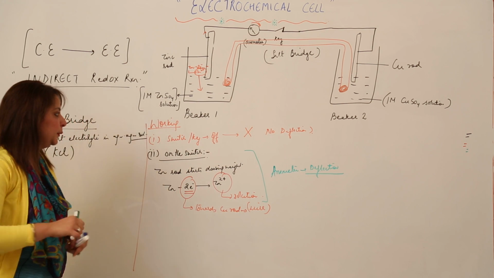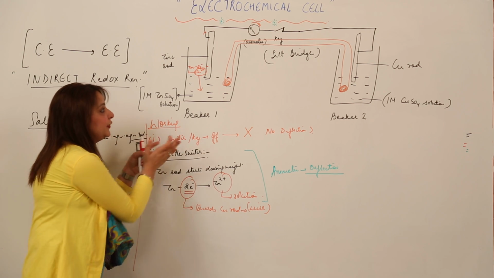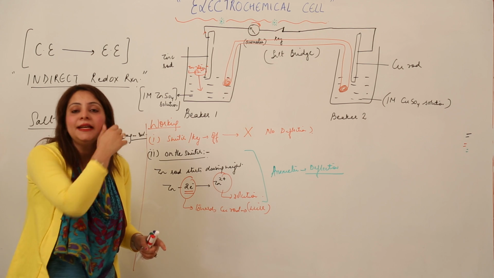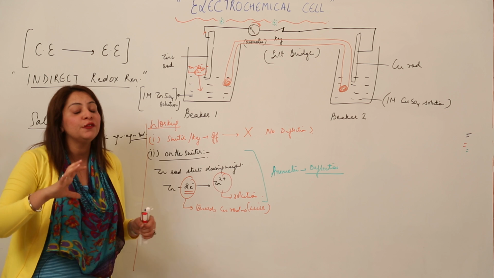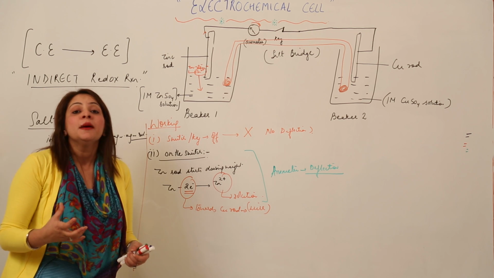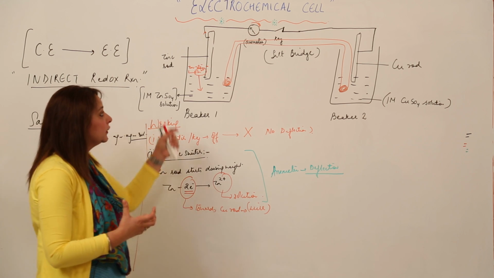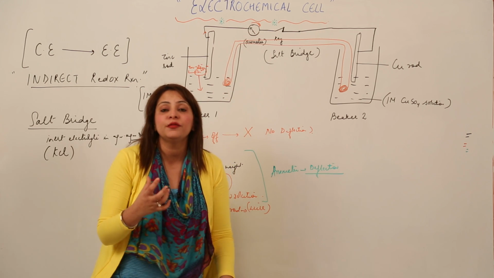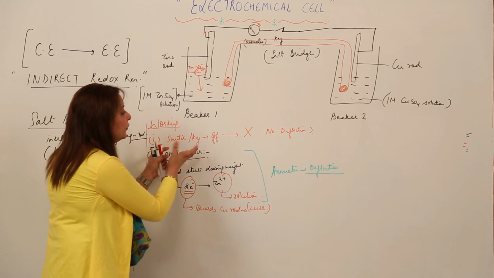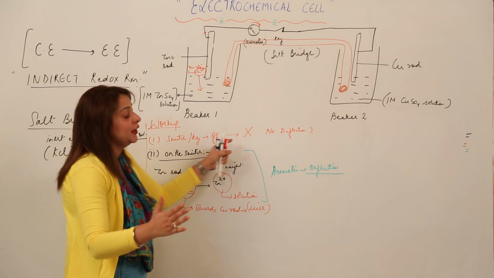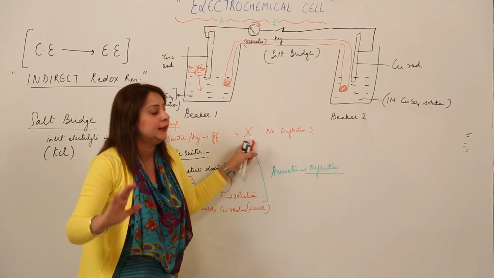Right, again I'll be repeating what I have told you till now. See, when the key is off we get to see no deflection because nothing happened, no chemical reaction takes place. And even if the reaction is still taking place, we don't get to see any electrons moving, because we need to have a connection between the wires if we need to have electric current in the circuit. So when the switch is off, though the chemical reaction is taking place, there is no production of electric current, that means there is no deflection in the ammeter.